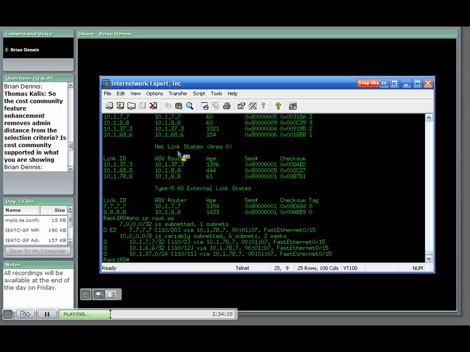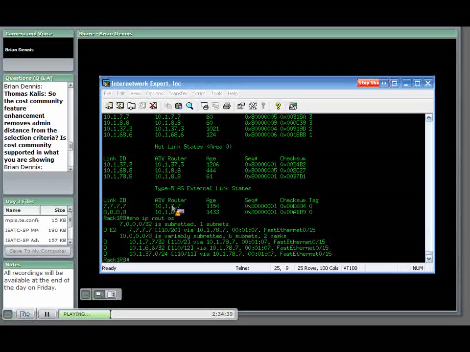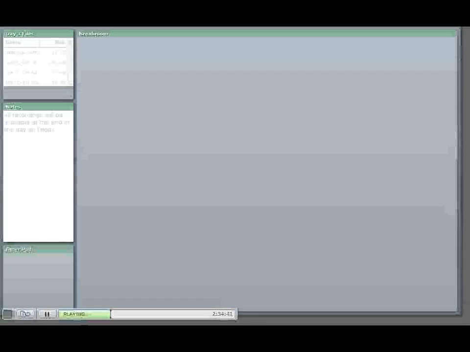So what we're going to do now is take a break, but when we come back, we're going to configure the network so that the MPLS VPN is the preferred path. As you can see, what the issue is, we need to make those routes across the MPLS VPN intra-area routes. As long as they're inter-area routes and they're identical with the same network and the same mask, we're not going to prefer the MPLS VPN over that link between the two there.